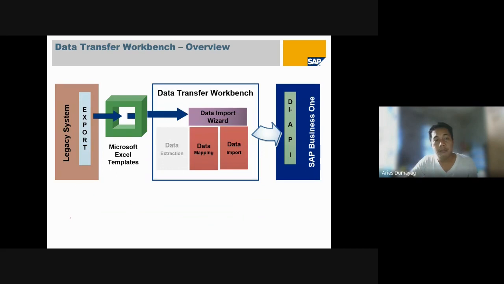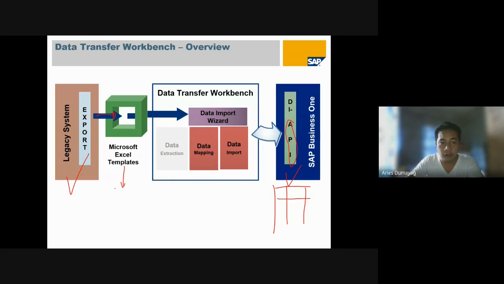Okay? So this is the actual workbench overview. So if you have your legacy system, no, this is your old, for example, then you export that into an Excel document or Excel workbook, and then you try to configure this one into an acceptable format that our system application program interface can accept. Okay, ito yung API na tinatawag. Okay. So halimbawa, your API or the database can only accept this type of data.